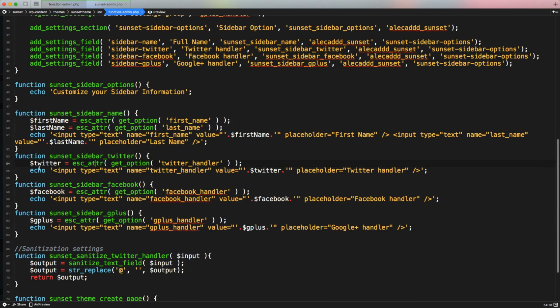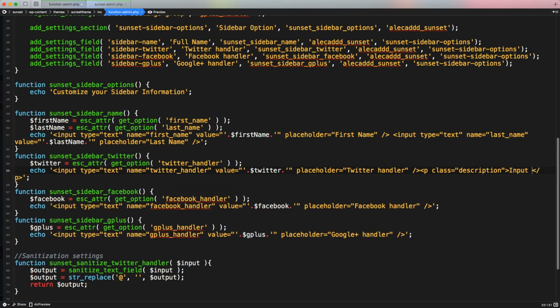So if we go into Twitter here and in the echo of my Twitter function callback, I can write a paragraph section with a class description, close the paragraph, and then inside the description we can write simply: input your Twitter username without the @ character.